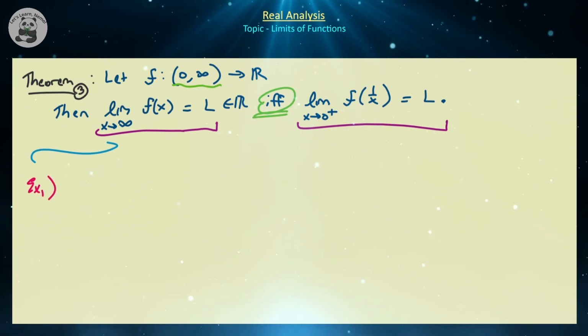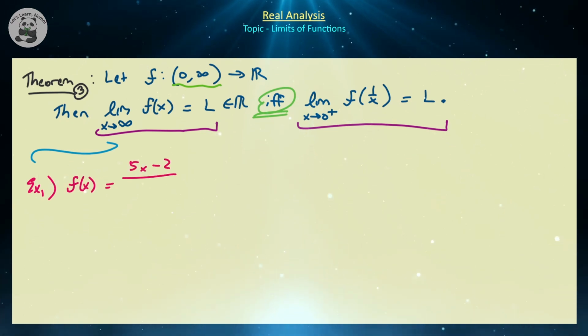So example 1. Let's assume that f of x is equal to (5x minus 2) all over (3x plus 1). I know we've already proven that this limit is equal to 5 over 3 as x goes to infinity, but I want to show how easy it is for this particular thing, provided that you have all of your algebraic limit theorems already justified or you're taking them as axiomatic. So if this is the case, then what do we have?